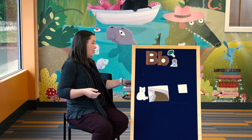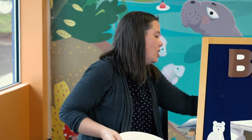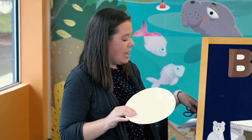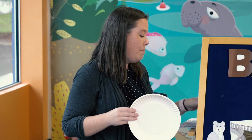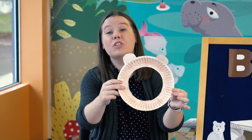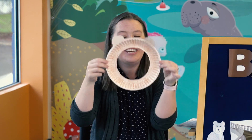The second to last thing I have for you is your craft today — it is a super simple craft. Here's what you need: a paper plate, glue (I like liquid glue but any kind will work), scissors, and crayons. We're going to make a bear mask today. You saw some of our bears, so you can color it any color you would like. Color your paper plate, cut out the middle, and with the scraps make two little bear ears. Caregivers, you're welcome to add a popsicle stick to make it a mask, but you don't have to. And then you can practice where your bear is going to hide!